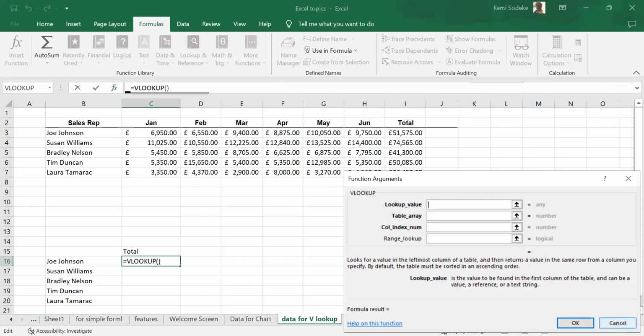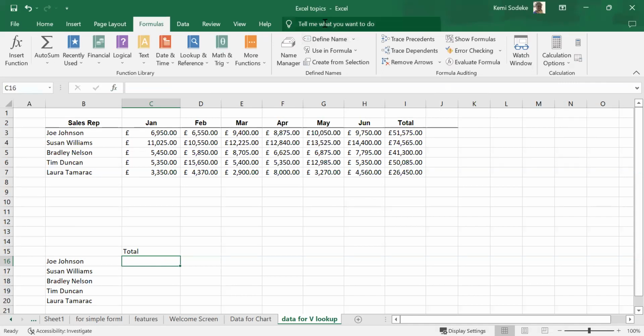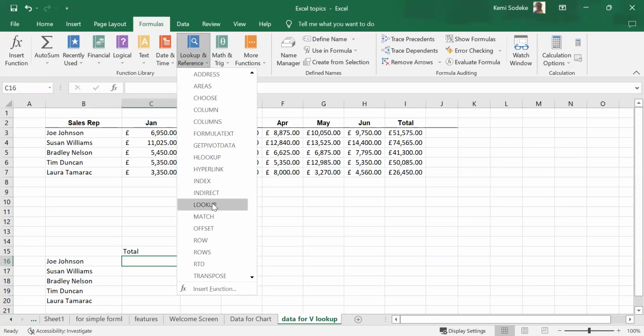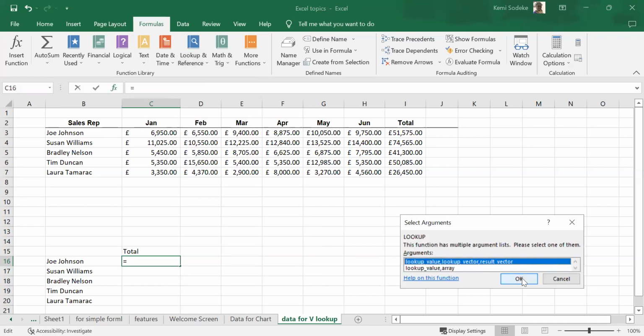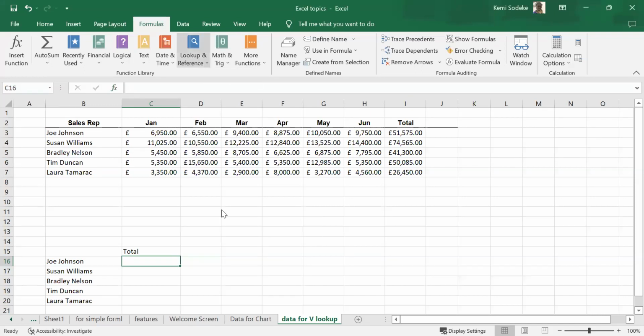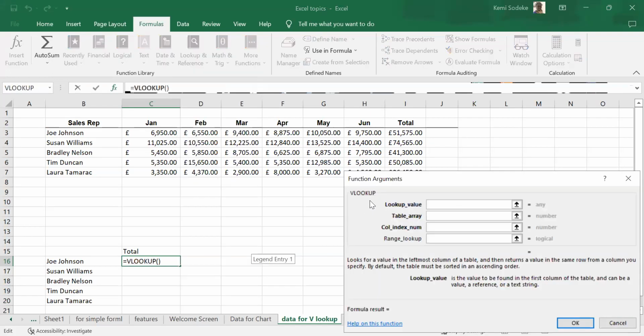So you might not know where VLOOKUP is. You can usually use the search button to bring it up. It might look different in different Excel versions, but you usually find something like this that you can use to look for that formula. VLOOKUP is under lookup, so I can just go to lookup. I'm looking for VLOOKUP. And once you click on VLOOKUP, it brings a dialog box out.